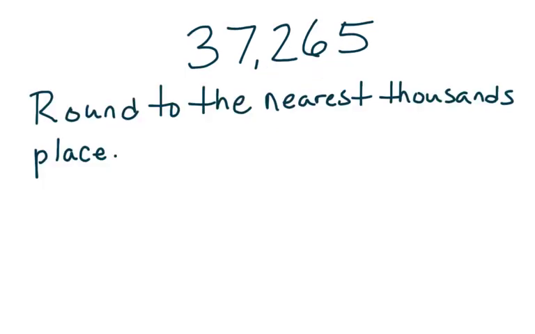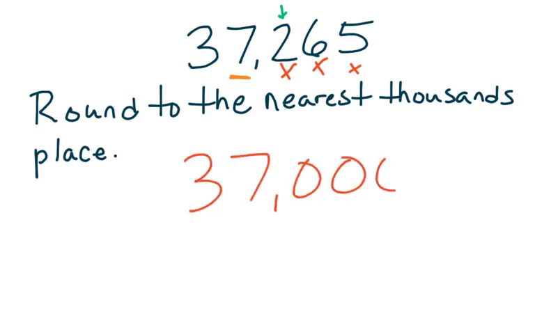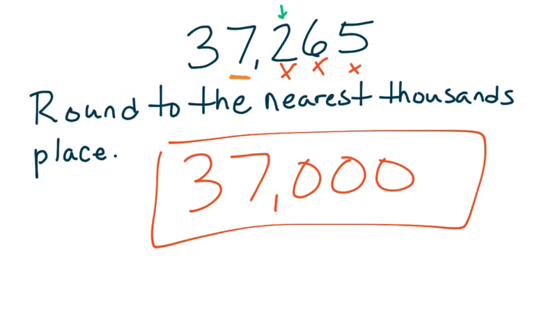Let's go ahead and take a look at a number we need to round. So this problem says round to the nearest thousands place. So what I would do is I would write down this number on my paper, and then I would underline my thousands place, and I would draw an arrow over my neighbor. And I would sing my little rhyme to myself. 5 or more, add 1 more. 4 or less, just ignore. And I'd look at my number, and because my 2 is 4 or less, I'm going to ignore these 3 digits, and my number would round to 37,000. So that would be my answer to this problem. Round to the nearest thousands place. I'd underline my thousands place, look at my neighbor, and then say my rhyme.